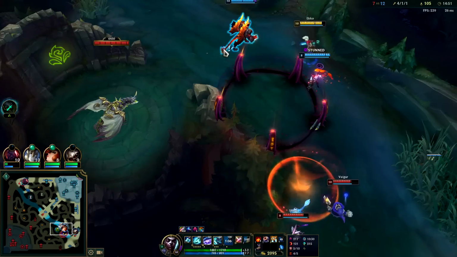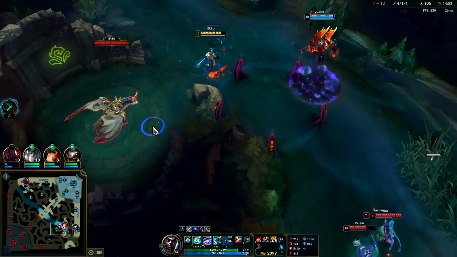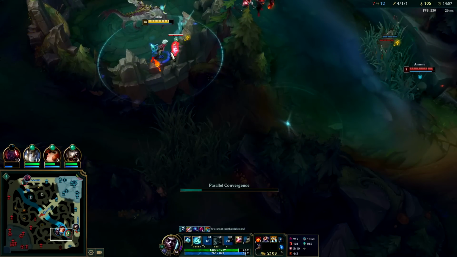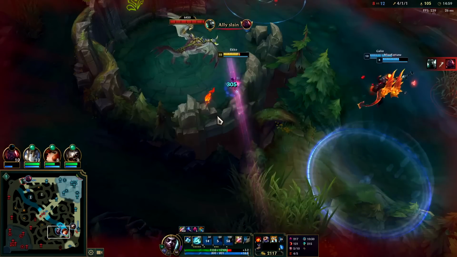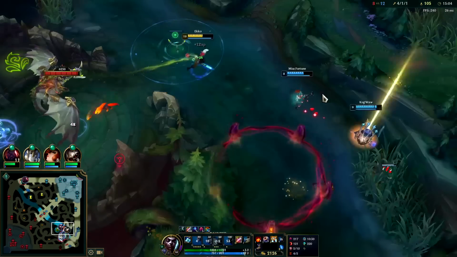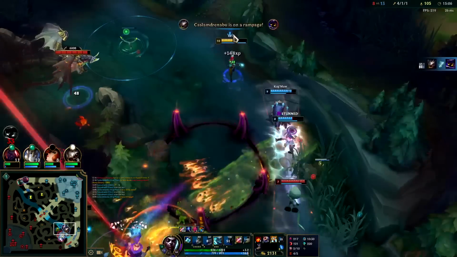Why are we pushing that to them? What in the world? Oh wait, we got it somehow. Sick. W. Missed my E. That part's a little too thick. I tried to go on the thickest part of the wall. I don't have my R here.